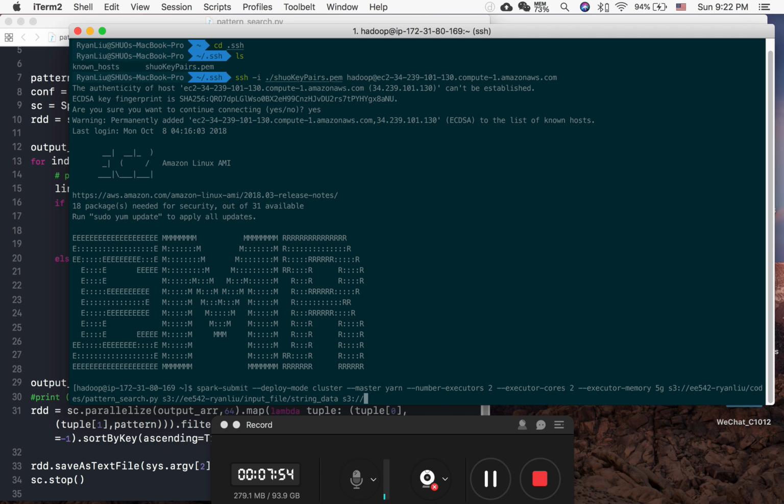And also I'm going to define the output path, which we don't have yet, but it will create the output in this output path. I'm going to name it output file. Cool, so let's give it a shot.